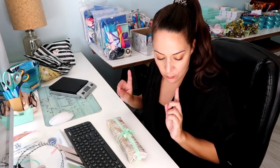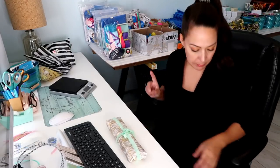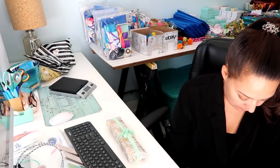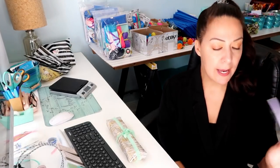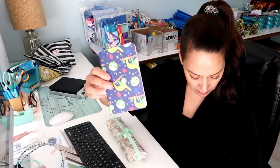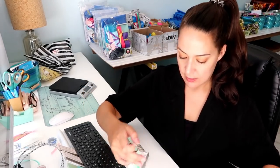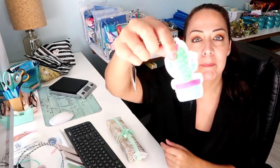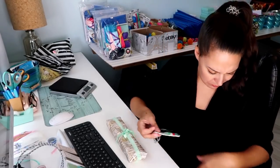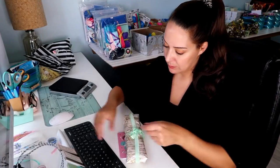Oh, I also got a whole bunch of things at Hobby Lobby. Where did I put those? Oh, here we go. So Dollar Tree has three notebooks for a dollar, so these are 33 cents each. They have sloths and like love and unicorns, so those are a fun thing. These were 30 cents at Hobby Lobby, which I thought was a fun thing, a little cactus. So California, I don't know that it has cactus where she is, so I'm gonna do a unicorn book.